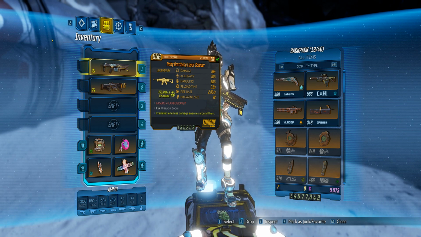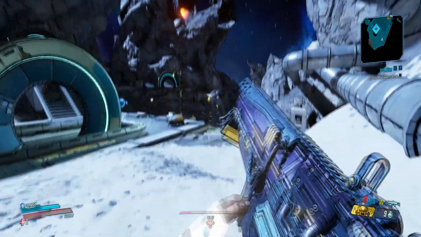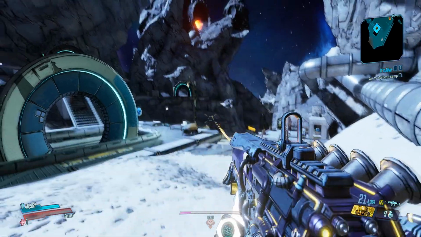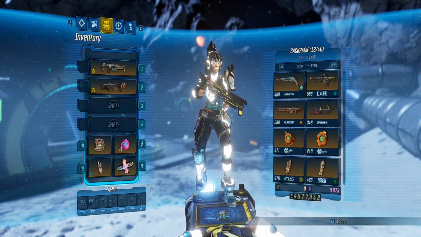The reason I chose to use the laser type AR is because I don't know if it's just how the game counts the ammo going down, but it doesn't empty out the clip as fast as a regular AR. When you shoot it, you see it goes down super slow, which works super well with how the build synergizes, getting your ammo back when you hit crits with your nades, and I'll explain that in a moment.